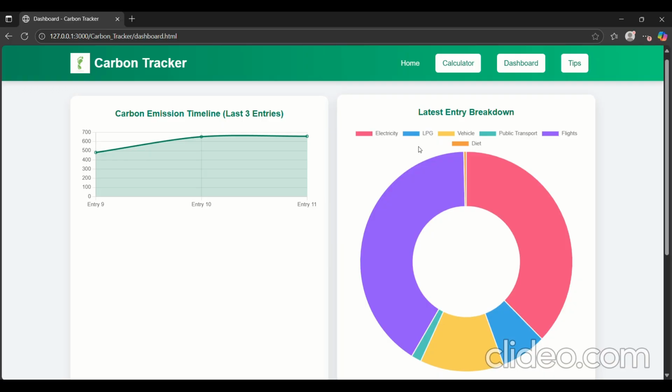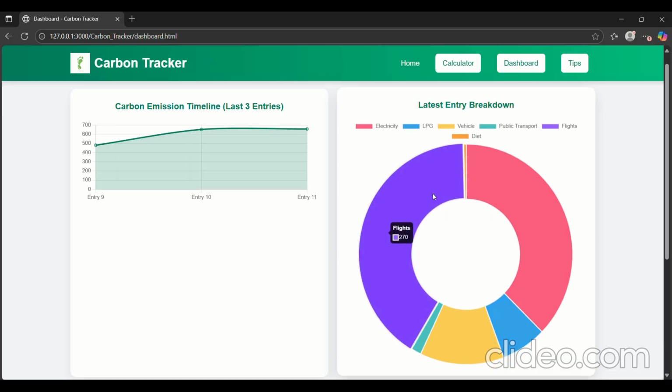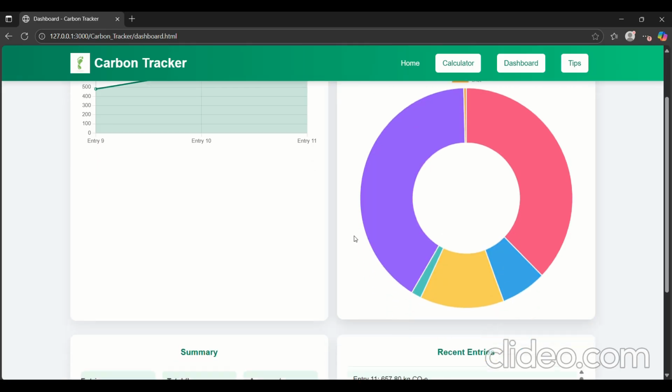Here we see the pie chart. In this, the pie chart breaks down the individual values and gives the information about the usage. We can see flight, electricity, LPG, vehicle, then public transport. It gives all the input values in the pie chart according to their usage.